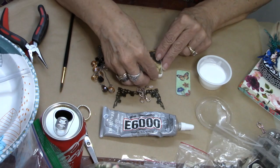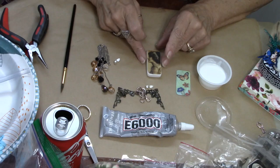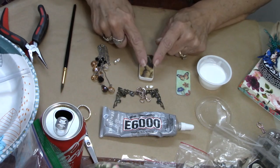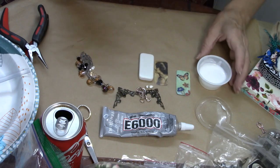And I do it so that it's right up to the edge. Sometimes there's a little bit of the domino that shows, but that's okay too. You can do it inside the edge. However you want them to look is the way that you want to go ahead and put those on.